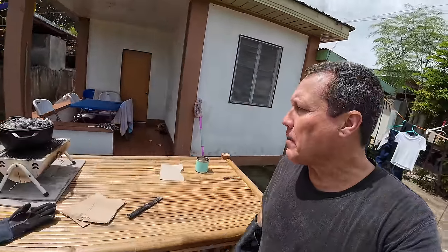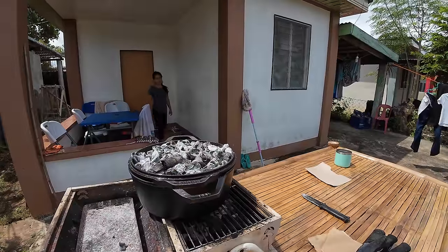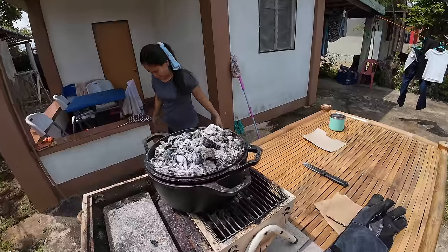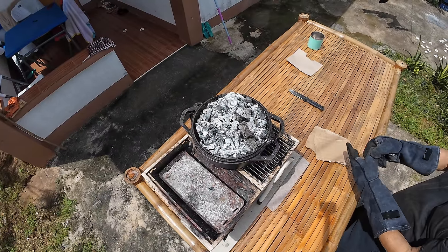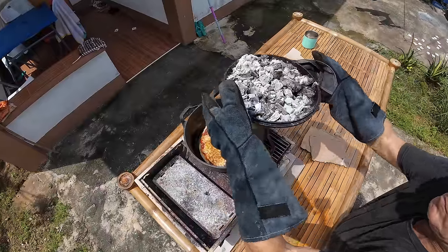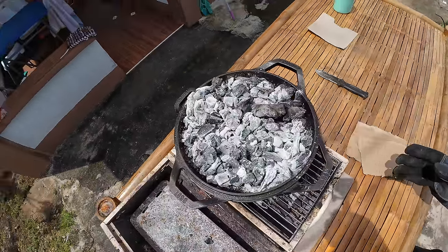Back in my cooking operation, this pizza is perfect. I'm on a downhill slope. Alright, let's check it at 25 since it's thin crust. Come on over here, baby. Be the beautiful camera lady. Get us an angle right there. 25 minutes, folks. Three more minutes.